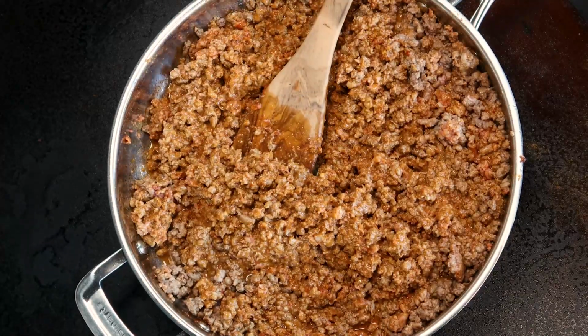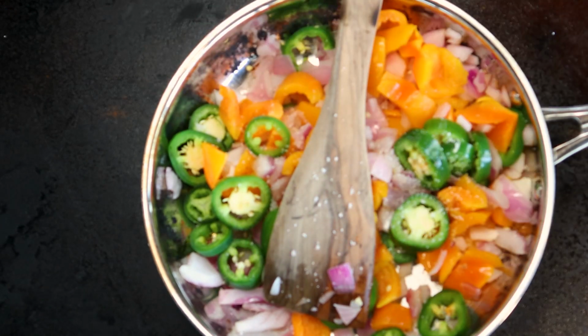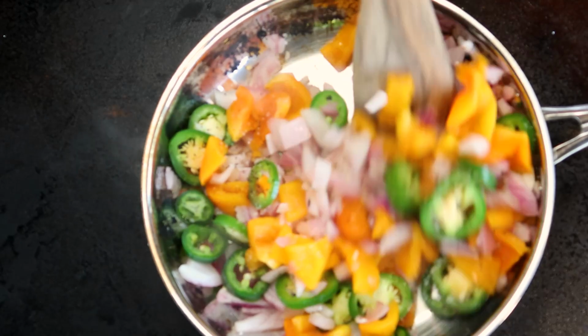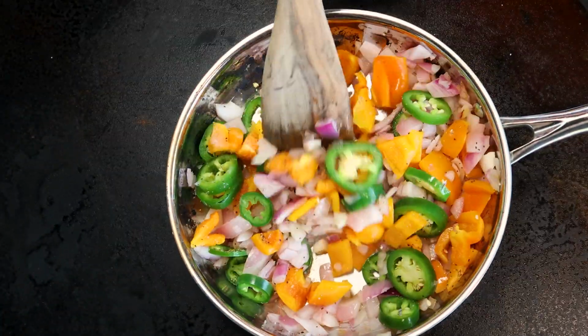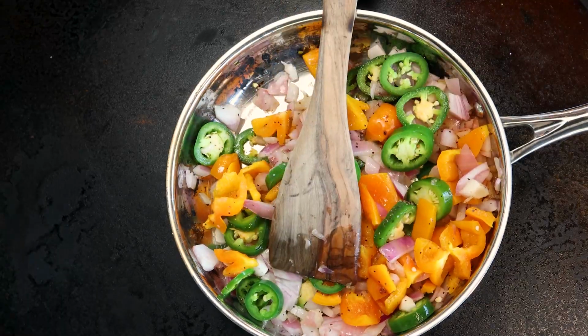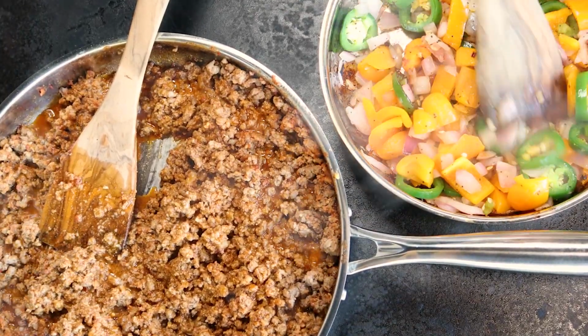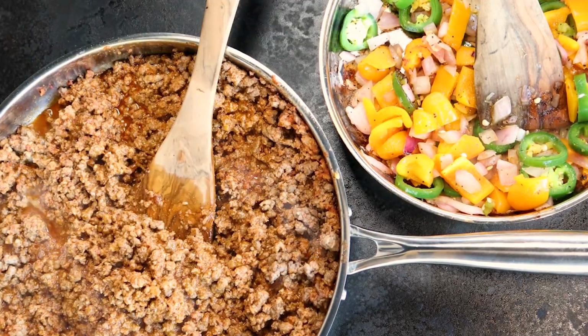Okay, that's almost done. Okay, so now to our veggies here. Add a little bit of salt, a little bit of pepper. We have a lot of seasoning and flavors already in this. There's no reason to over-season these, so they're good just the way they are. Okay, so our vegetables and meat just about done. Let's get to the star of this, which is the sauce. Give a quick stir here just to move some stuff around a little bit. Everything looks good. Okay, sauce.